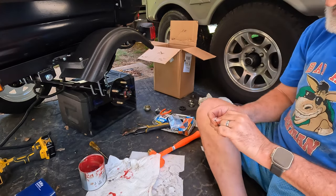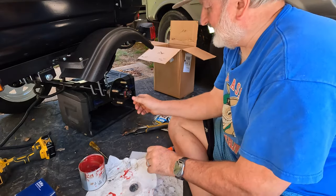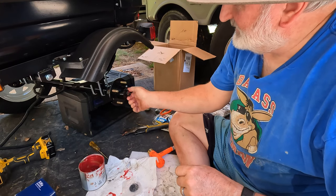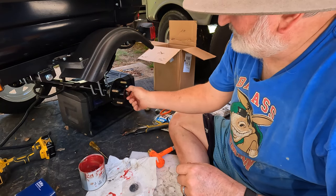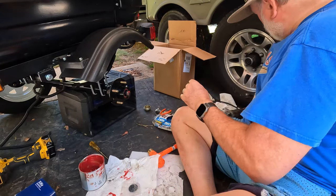And here's the part that scares everyone, and scared me for many years, is how tight do you make that nut? We've had a couple of RVs, three or four towable RVs, travel trailer, a couple of fifth wheels, and I've always maintained the bearings on those. And Dexter is the manufacturer. And I like their technique that they said to use one time, and I'll show you.